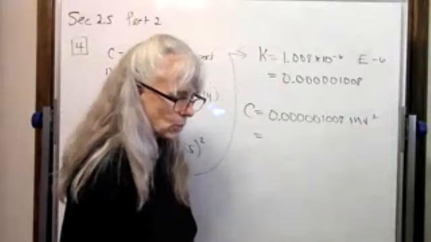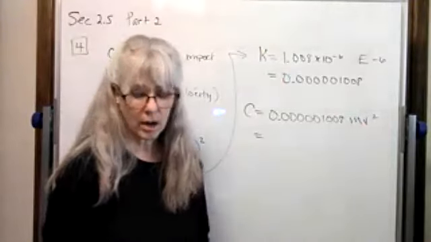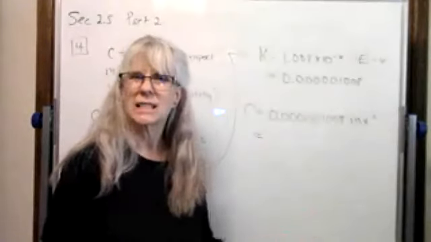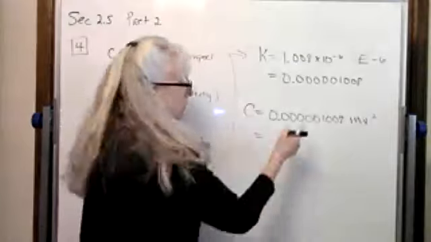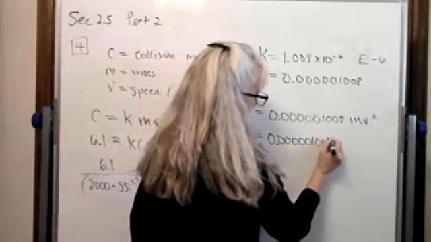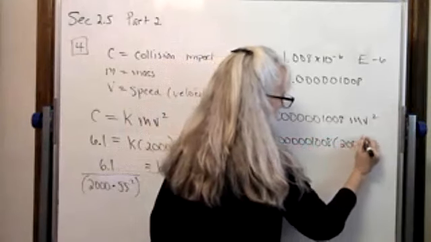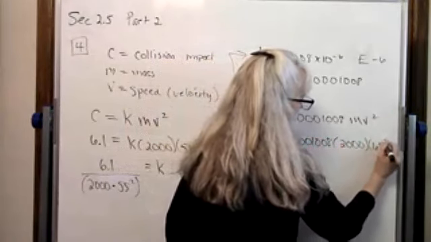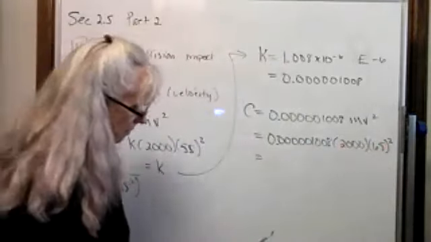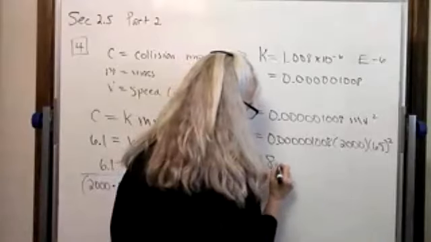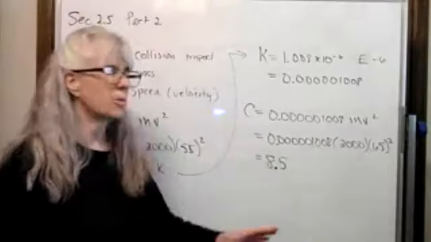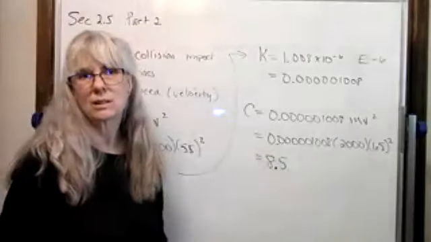Then it goes on and says, what is the collision impact of the same car at 65 miles an hour? So in other words, if I speed up to 65 miles an hour, how does that change the collision impact? Well, we're going to pick up the same K, 0.000001008. Our mass is still the same 2,000-pound car, but now our velocity is 65 miles an hour, which we're going to square. So again, we'll number crunch that through, and I ended up with 8.5 as my collision impact. Now, the original collision impact didn't have a unit on it, so I don't know what unit to put on this thing, so we're going to leave it unitless just like they did.